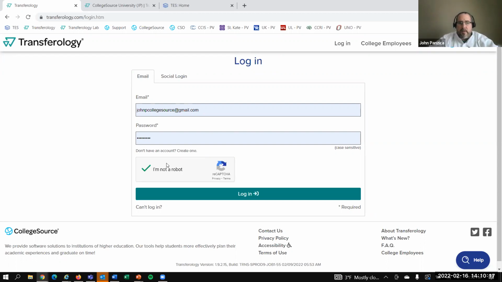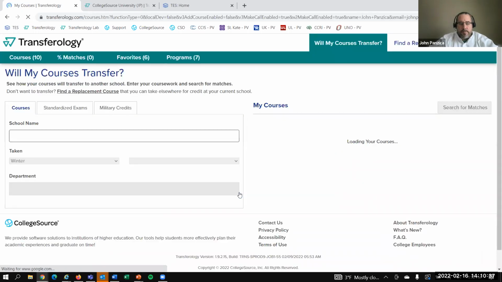Students can create their own account. All it requires is a first name, last name, and email. We don't validate those, so a student could join anonymously based on that information, although if they want to reach out to a school and have you connect back with them, it's to their benefit to have a legitimate email address, obviously. We'll go ahead and log in here.